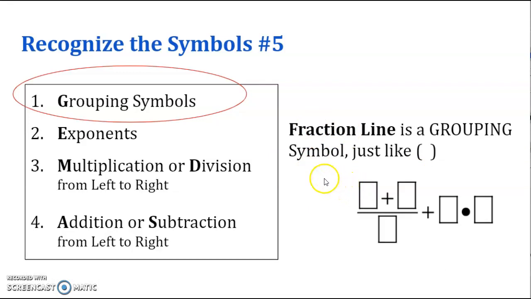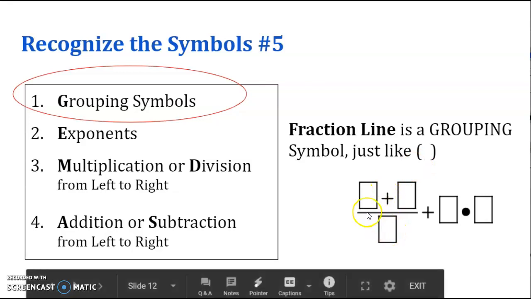So guys, at this point you should be taking notes, maybe writing things like: fraction line is a grouping symbol just like parenthesis, because this is something relatively new. In this case you are going to be adding these two numbers first, and then you're going to divide that by this number, and then after you're done with that, add it to this number. Oh no, you're not adding it to this number. You need to evaluate these two because multiplication is before addition. So you need to evaluate these two first and then add to whatever you had as a result of this.